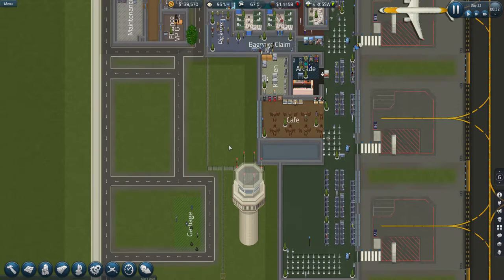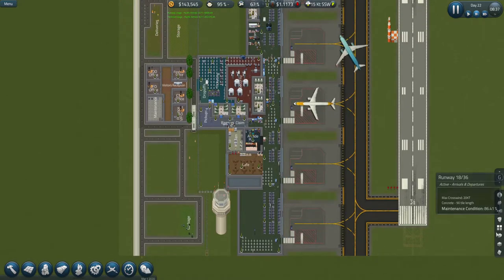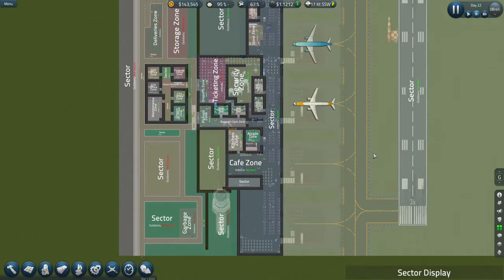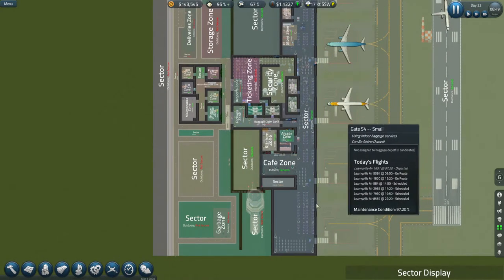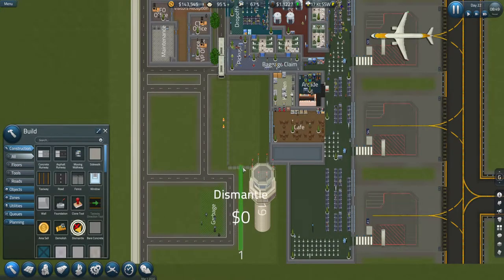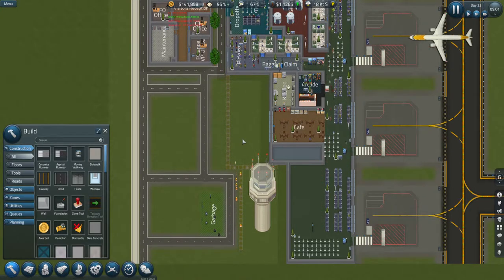And it's not going to be a problem for us. I think it should be fine. I'll just bring up the overlay so we can see if this becomes unsecured. No, it's stayed secure. Excellent. So let's clear out all of this fencing here. There you go, guys, crack on. And then we'll build our terminal expansion.